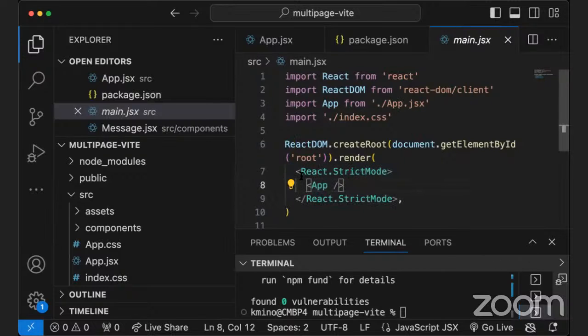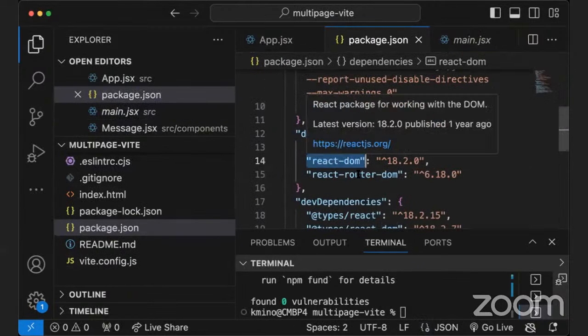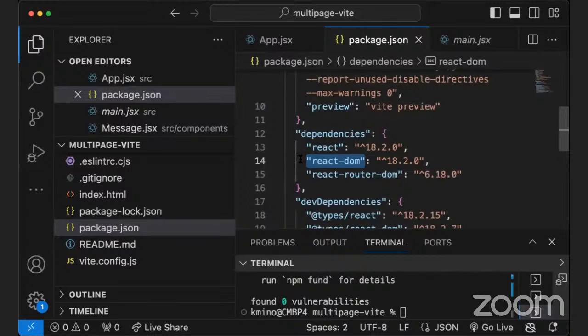In this case, the methods we were using came off of an object called ReactDOM. The ReactDOM object is a part of that React DOM library that we were just seeing. The library basically creates this object that we can use to work with the necessary methods to render our components on the screen. So that's what the React DOM library and dependency is for. That's why we need that one.